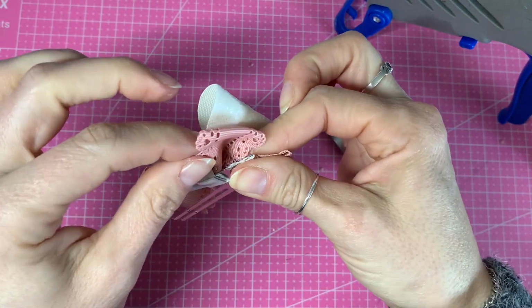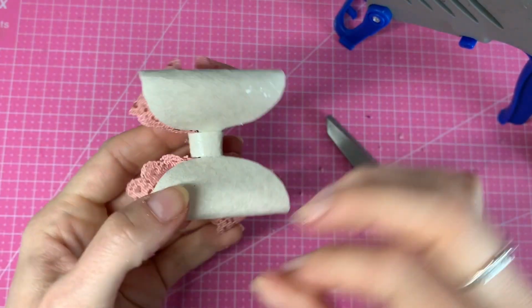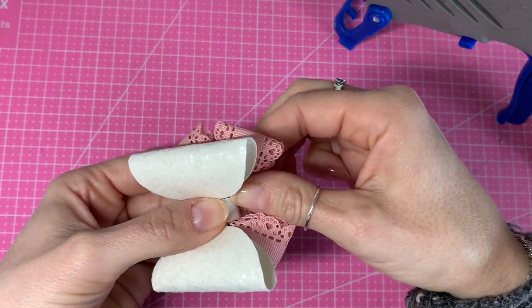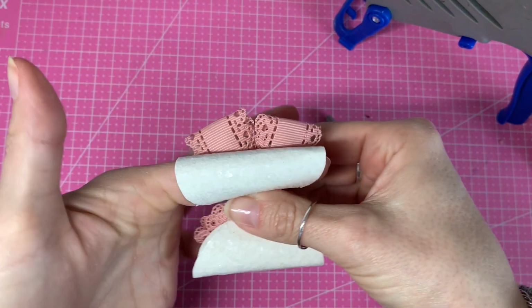And note that when I pinch my clip, I'm pinching the ribbon part and not the loops, because you don't want to flatten these. Because once you do flatten these and you keep getting that crease in it, that unfortunately will permanently stay in there. And that doesn't look so nice. You want to keep that nice rounded loop.